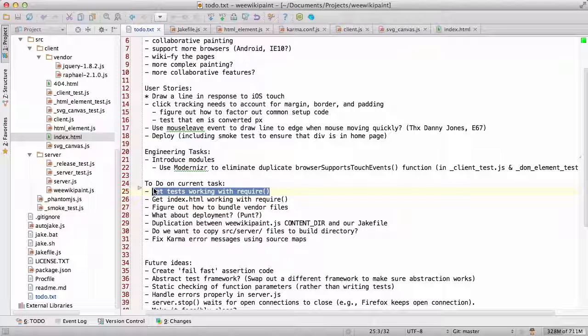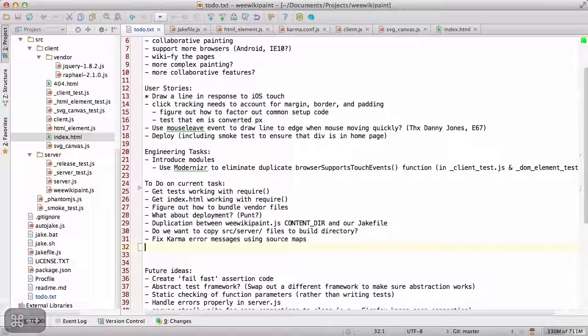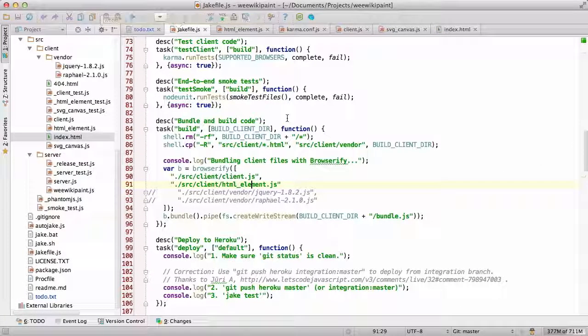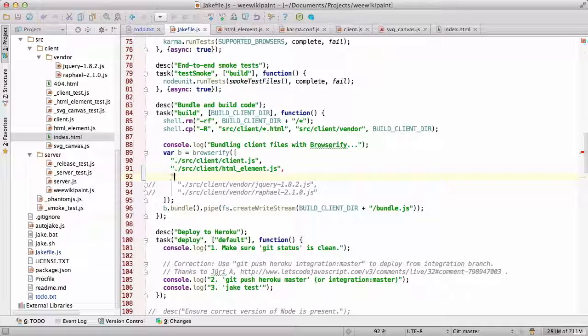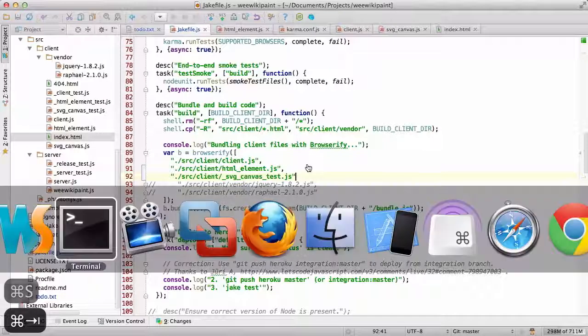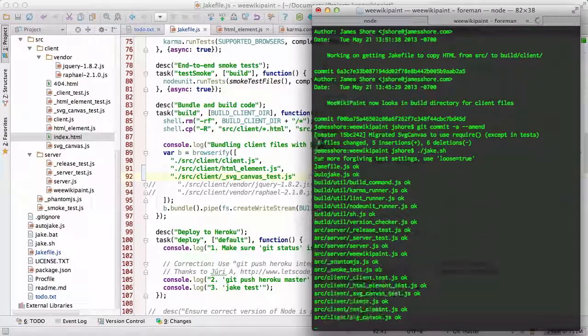And you know, I don't want to bundle the tests into our production bundle. That's not going to be very good performance. Although, you know, maybe I need to not worry about that. Yeah, let's worry about the performance later. So let's unbundle tests from production code later. For now, we can get this working fairly easily by just including the tests in here. The way we do that is we'll say source client svg canvas test.js. That should work.